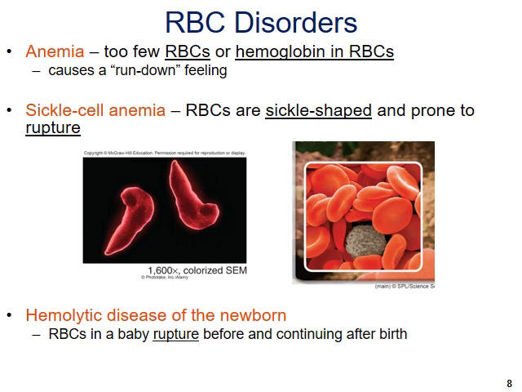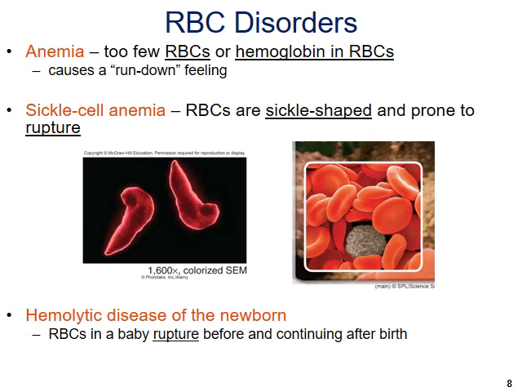And so as a result, it's much more likely that they'll rupture, and when they rupture, their hemoglobin is just released into the blood, and basically at that point it's not even useful. It's not able to carry oxygen unless it's in a red blood cell. So that's what's going on with sickle cell anemia.